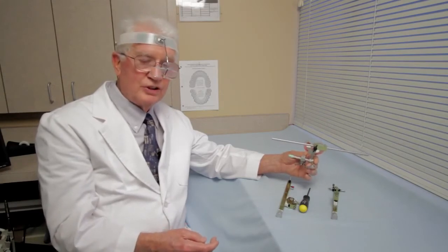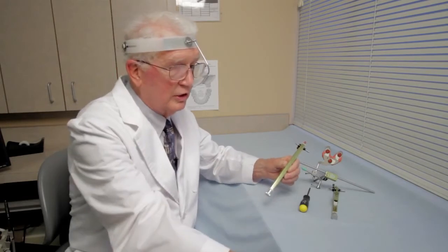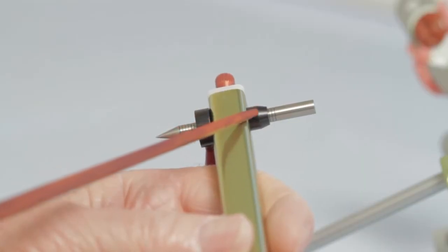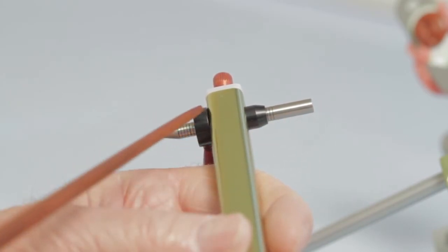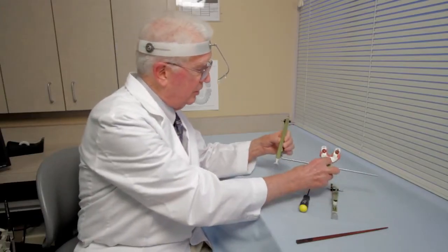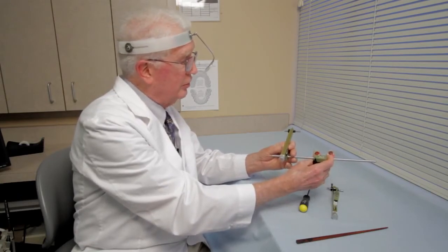Now, once we've accomplished that, we'll set up our side arms. I usually just use the side arms as we did when we actually placed them on the patient to do the recording. I place the bullet in with the stylus pen, and I put the dull side of the stylus pen toward the patient initially, and I put it at the 2 millimeter mark. It would then be placed on the patient on the side arm like this, and it would move in, and the dull side then would touch the patient's face.